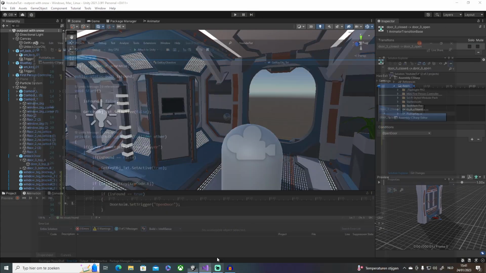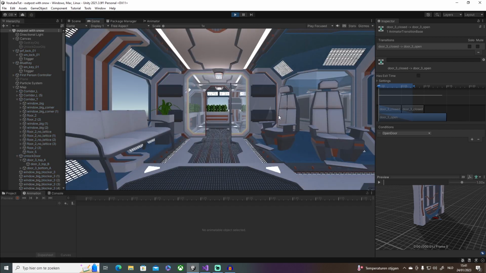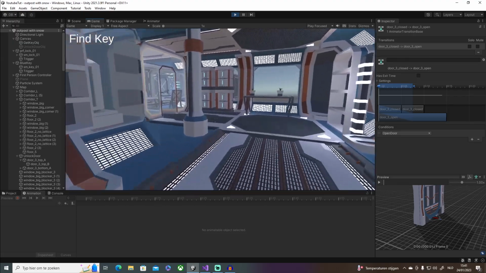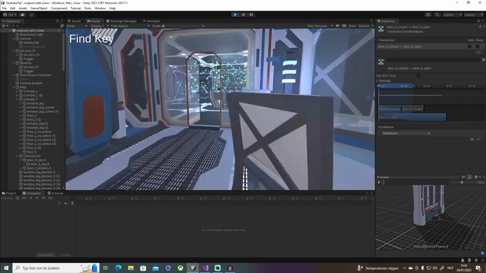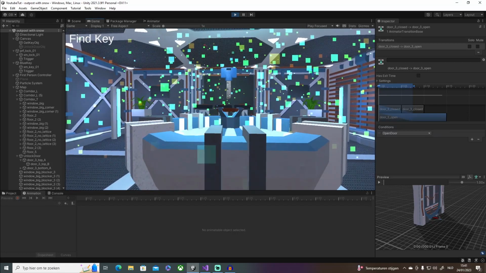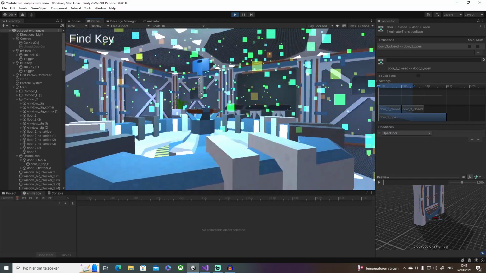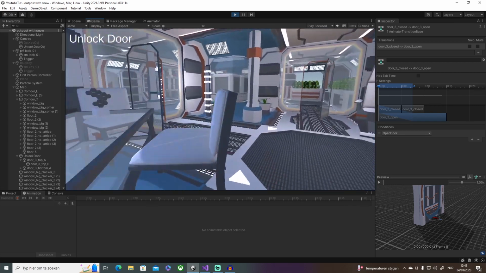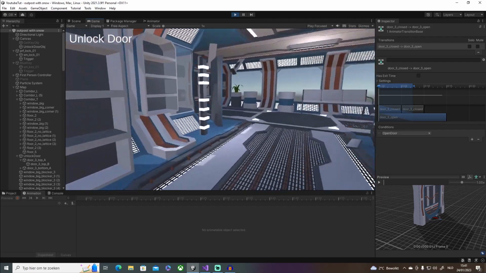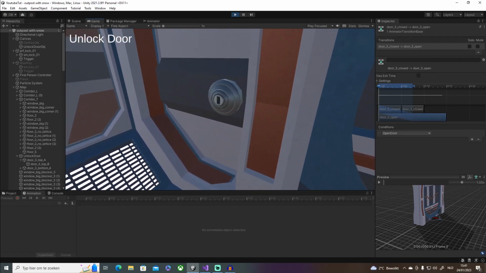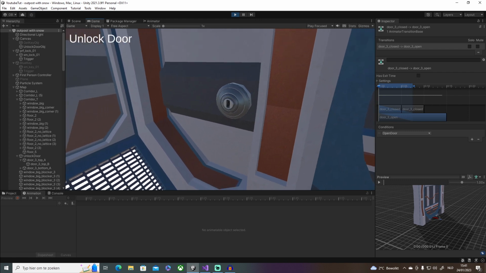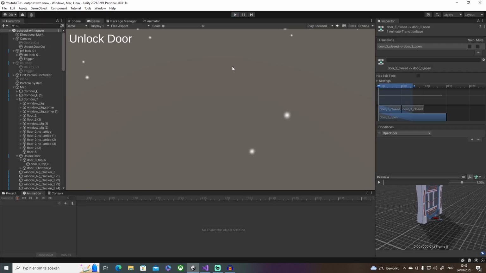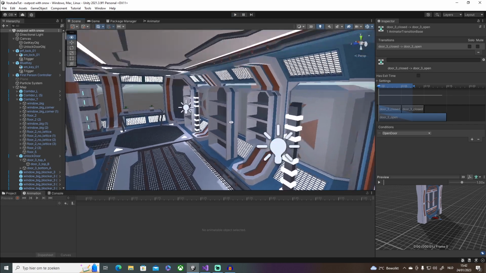So let's try. Did I save? Because right now, this is pretty cool. You go, oh, find the key. That's cool. But when we go into our key, there's no indication to the player like, oh, pick up the key, or press this button to pick up the key. We press on E. We're going to change that in just a second, don't worry about that. Go in here. We are in the trigger. Like I said, when we get the key and we press on E, the door opens and yeet! There we go. Next level of the map.